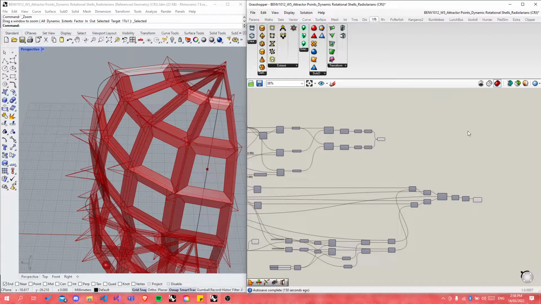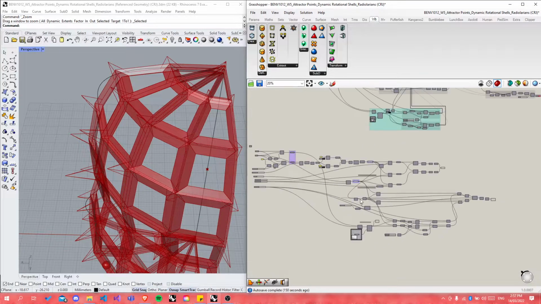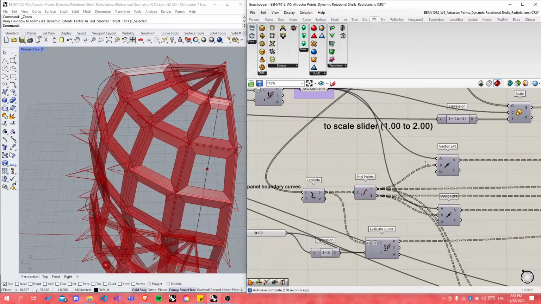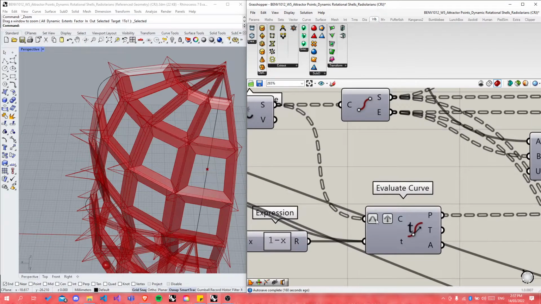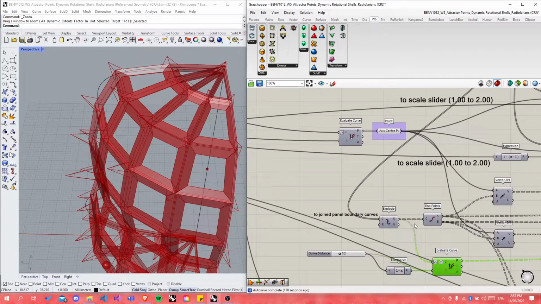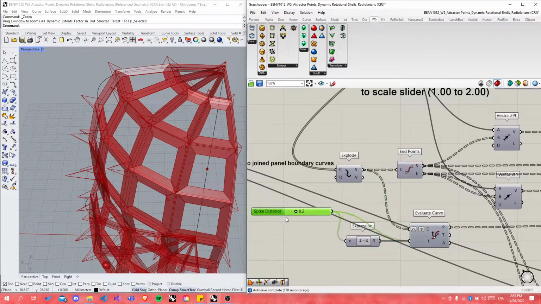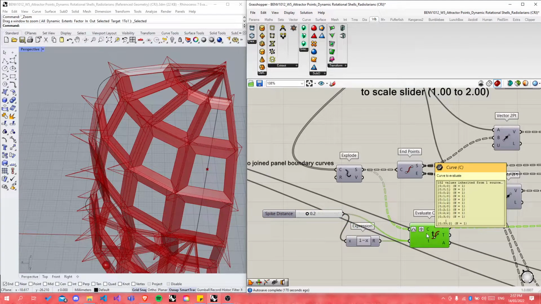So, what might be happening with you guys is your trees are sort of, so your lists are sort of out of whack. So make sure that your evaluate curve here is grafted and reparameterized. This evaluate curve here connects to your spike distance and to your D2 of the merge. So make sure it's reparameterized and grafted.